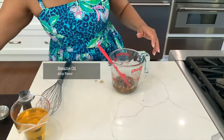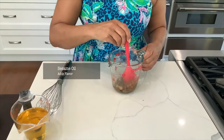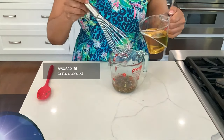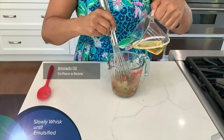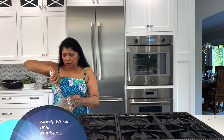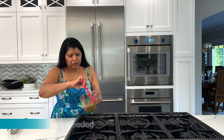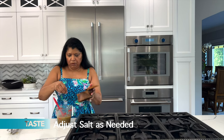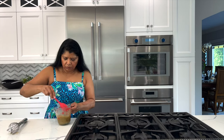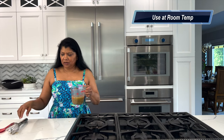I need to get my sesame oil — one teaspoon of sesame oil, keeping in mind the flavor is very strong. Then I'm slowly whisking in my avocado oil. I really want to emulsify it, so I'll keep whisking until it's nice and creamy. I like to taste as usual — a little bit more salt; salt makes a huge difference. I think it's perfect now. This dressing is ready.